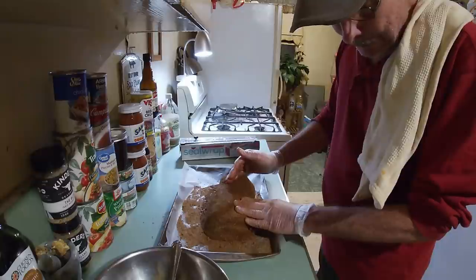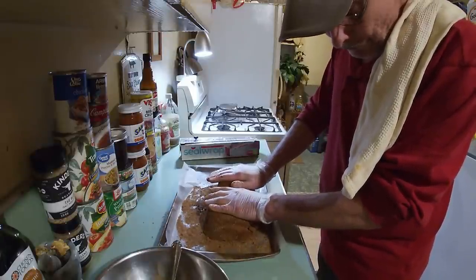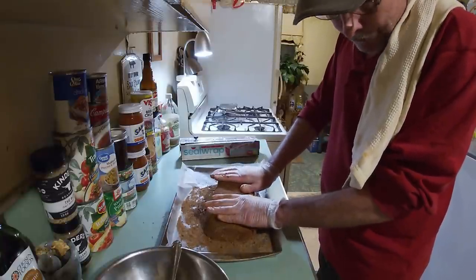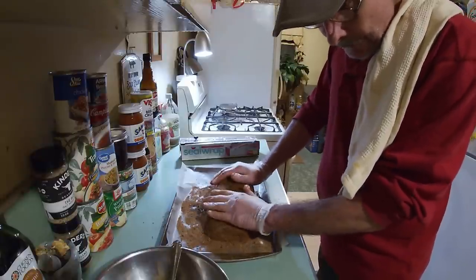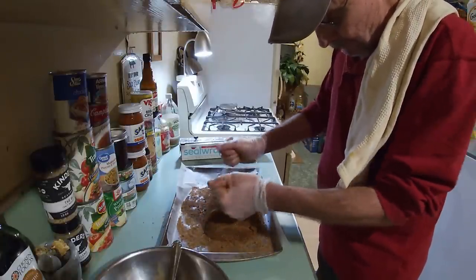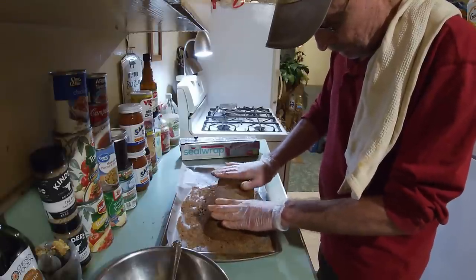So there we got all coating, and we got about half of our spice rub left, which will go in a nice Ziploc bag for next time. And what I'll do with this on the tray — I'll take it and pour it off in another Ziploc, and since it has been contaminated by pork it will go in the freezer. As long as you freeze it, ain't nothing going to grow. So now all we got to do is the last crucial step where we put this to sleep for the night in the refrigerator.